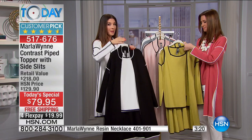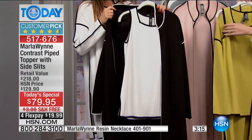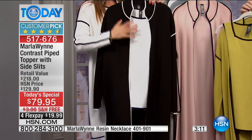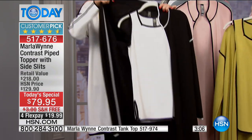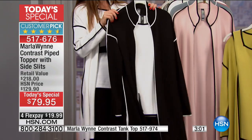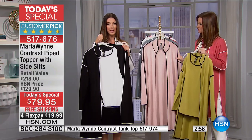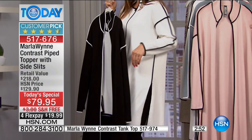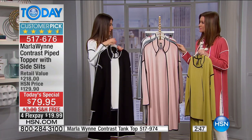Beautifully made. Absolutely gorgeous. And about half of you are adding the matching tank to your order. So if you're even thinking about the tank, you may not want to miss out. It might be hard to come back after you get the topper and try to find the right color and the right size. You can mix it up a little bit. You could do the topper in black and then get the tank in the soft white, if you just want a few more ideas. So the white, of course, comes with the black piping. That's what I'm wearing, which I think is that really pretty spectator style, with a little bit of that tailoring that is so sharp. And then the black comes with the white piping.